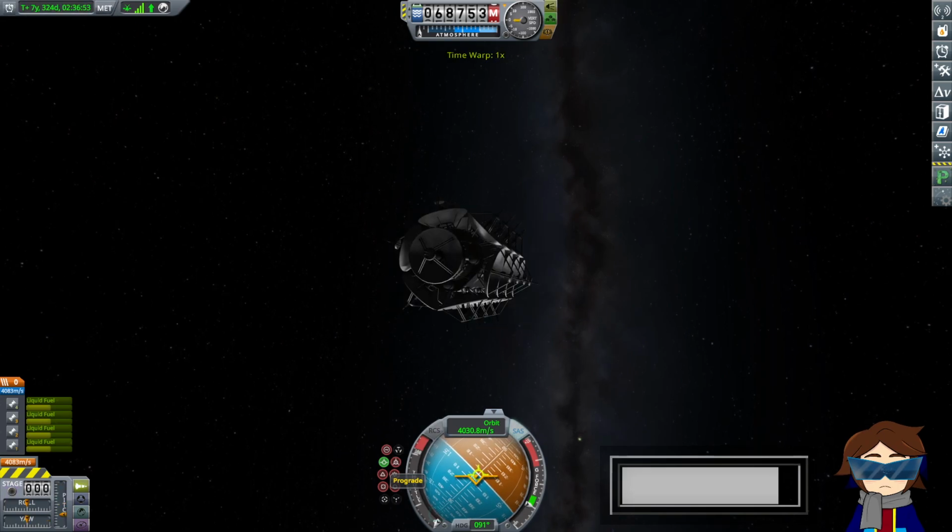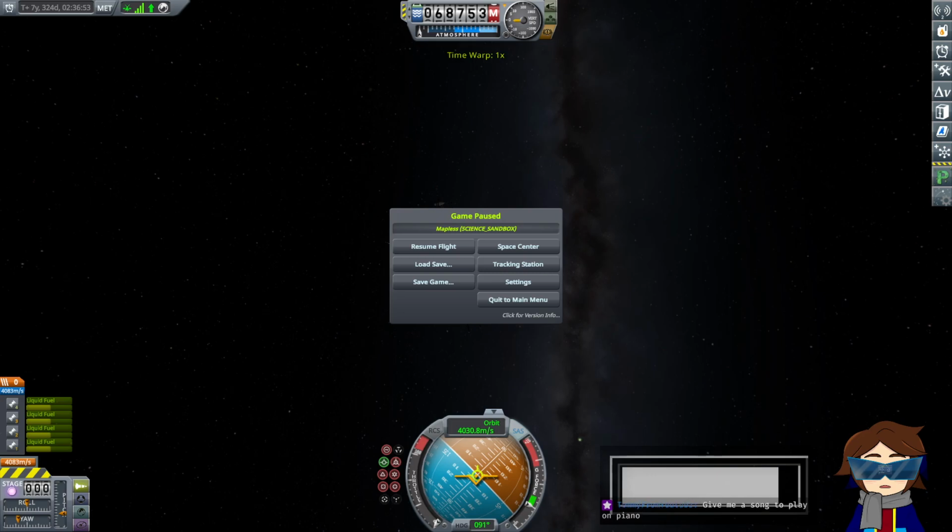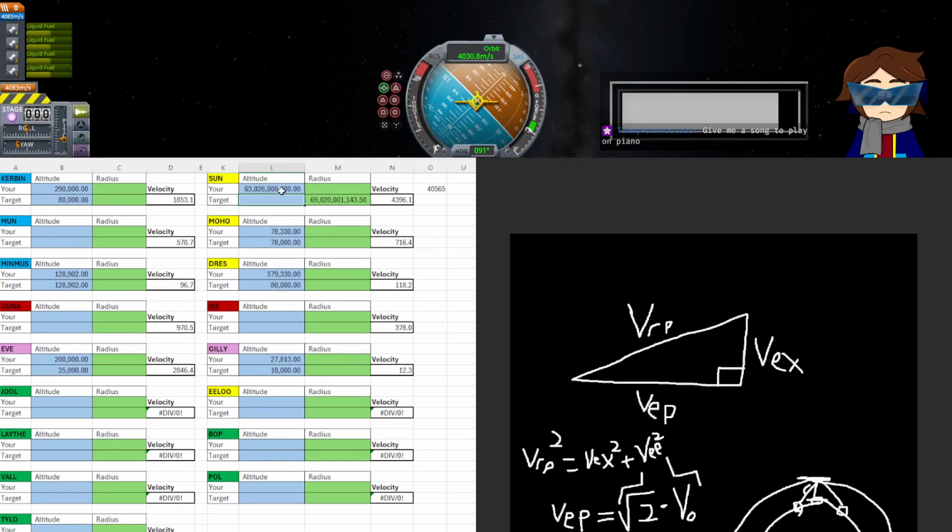Okay. Current altitude is 68753 million, and we want this to be the exact same. Target velocity is 4121.4.